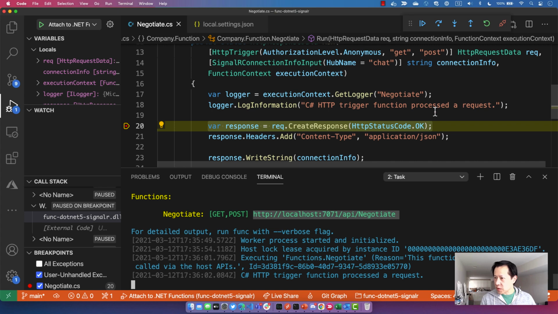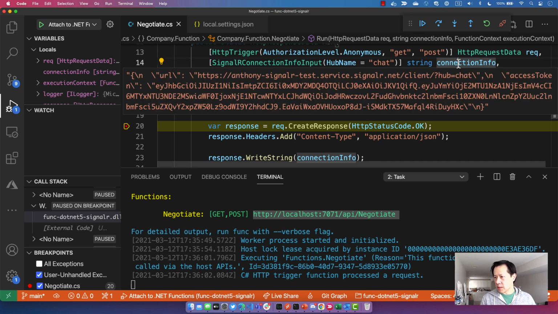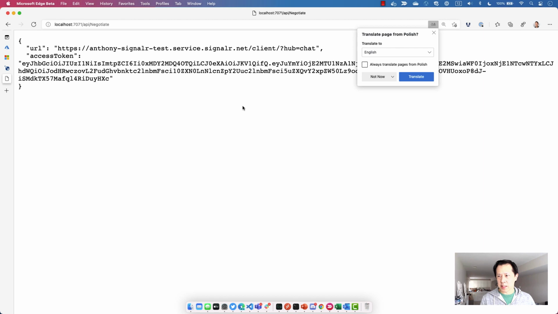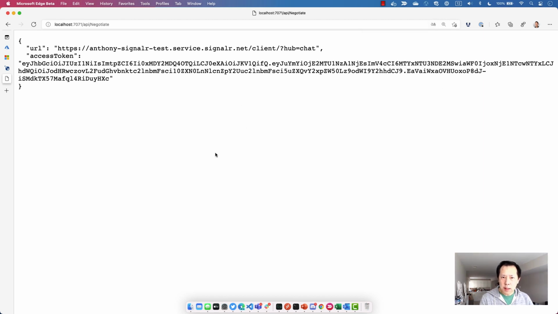And if I go and check what the connection info looks like, you can see that it's a bunch of JSON. I'm just going to continue. And then you can see that it's been sent back to the browser. We don't have to worry about the contents of this at all. We just need this endpoint.